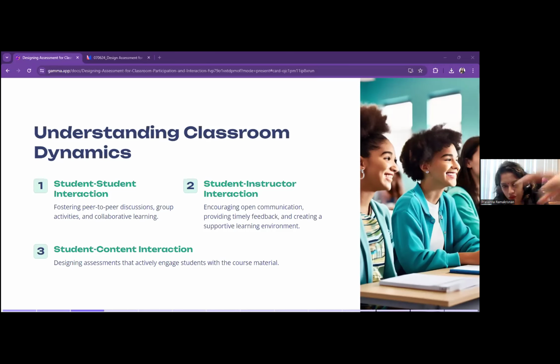They move through the stations until they come back to the original one. When they come back, they will realize that there are some things missing in their initial discussion. So this is another way that you can foster student-student interaction in a bigger group.